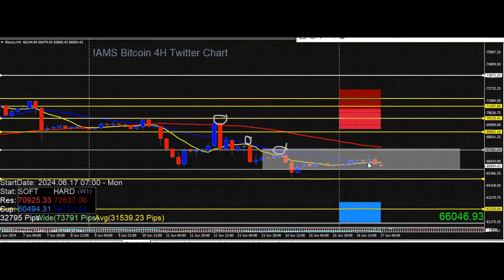I'm looking for slow trends to the downside on Bitcoin right now, but we are in neutral. I've drawn out my zone here. I'm waiting for breaks. These are my weekly stats. You can see the numbers over here for when we're halfway up in resistance, when we're all the way up in statistical resistance, when we're halfway down into support, when we're all the way down into statistical support. Every time I pull this chart up, that's what you're looking at there. Light area, dark area. That's all I got for right now, guys.